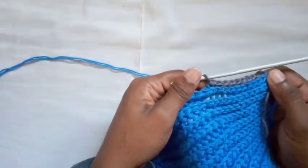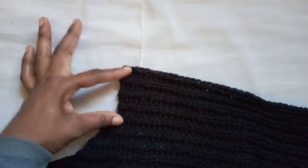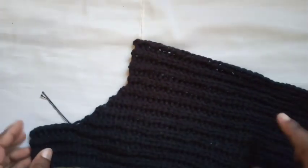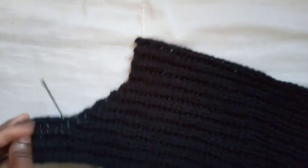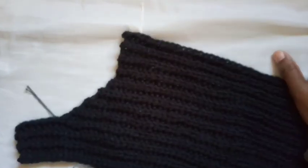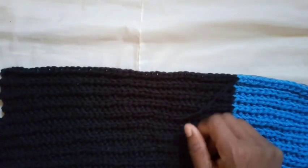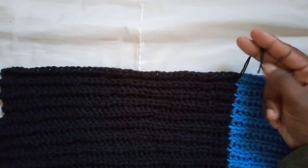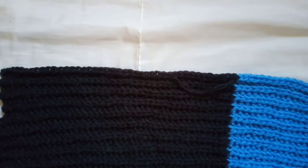So just as you've been doing the previous rows of black and blue, you're gonna do the very same thing just with grey now. You're gonna work another chunk of 8 rows, and then I will meet you at the end so that we can increase an 8 together and then chain however many we need to, pretty much work backwards what we did here, just to finalize the front portion. So you go on doing the 8 remaining rows of the grey, and I'll meet you at the end. And for the black yarn, I cut mine off. We will weave that in at the end.